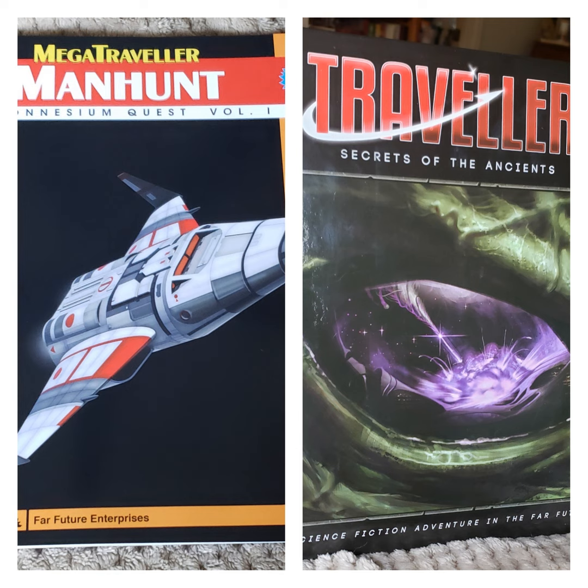Truth be told, I've given hooks to the players for this one, but I've also given them hooks for the next item I'm going to review. So I hope you enjoyed that little review of Manhunt. I do enjoy it. I definitely would use it. I probably would use the conversion to Mongoose Traveller, and I would have to change some of the dates, unless the player characters in my ongoing Traveller campaign make it to the Rebellion era, and then it could be as is. But it could be very interesting, just the same, to put it in the classic Traveller era. I guess it just depends where the characters are going to fly.